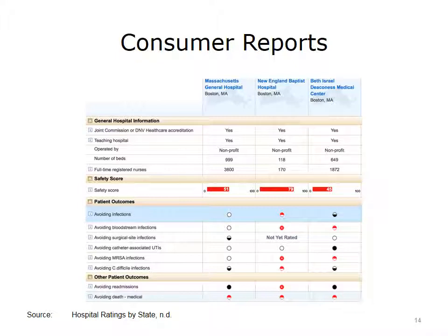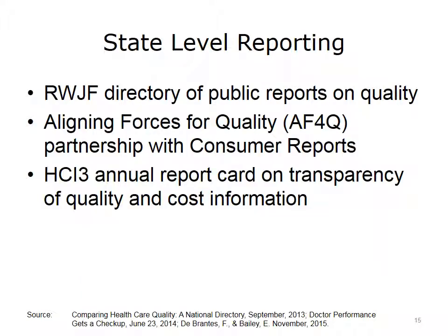Information like this, whether provided through Hospital Compare or Consumer Reports, allows informed consumers to research and find information about the cost and quality of hospital care. The Robert Wood Johnson Foundation, or RWJF, maintains a directory of public reports focused on quality reporting. Of the 208 reports currently listed, 26 are national and the remainder focus on regional, state, or local providers. Most national reports focus on hospitals. Aligning Forces for Quality, or AF4Q, a program funded by RWJF, partnered with Consumer Reports to publish special reports in three AF4Q communities to provide consumers access to performance data on local providers.